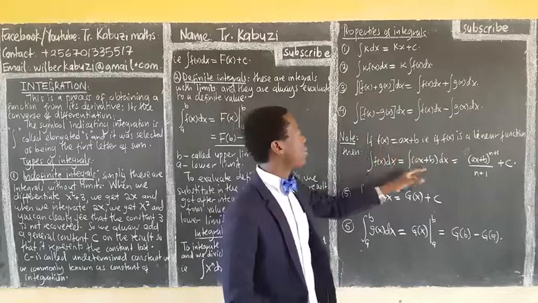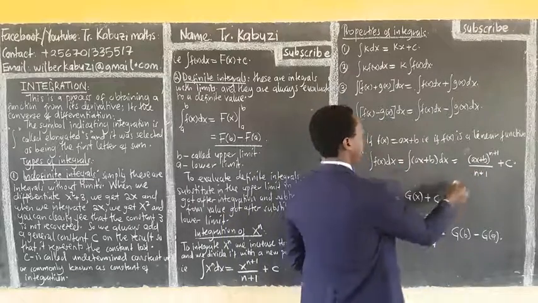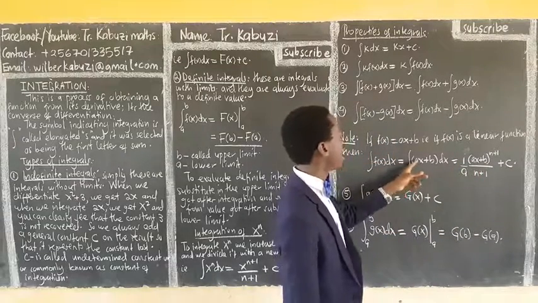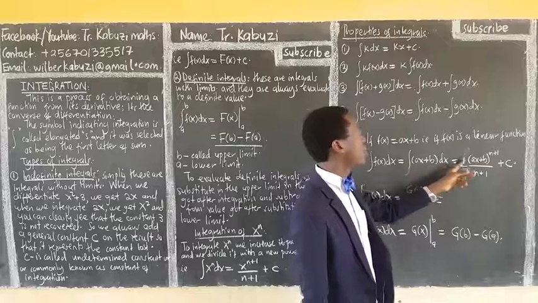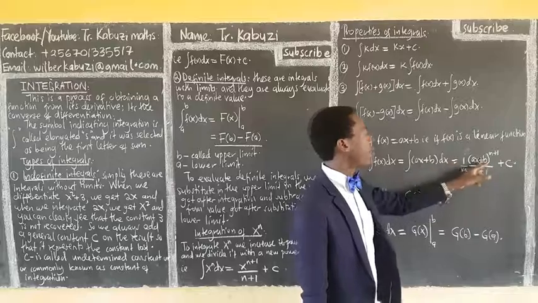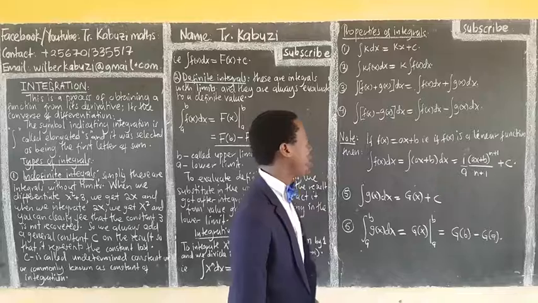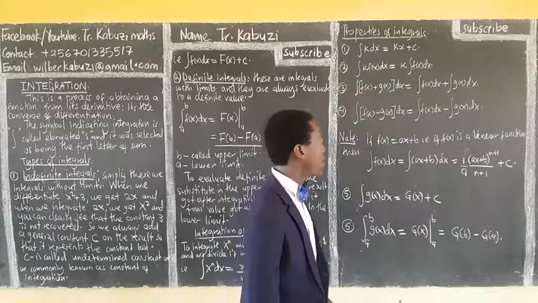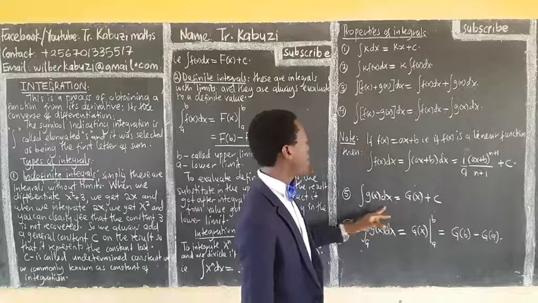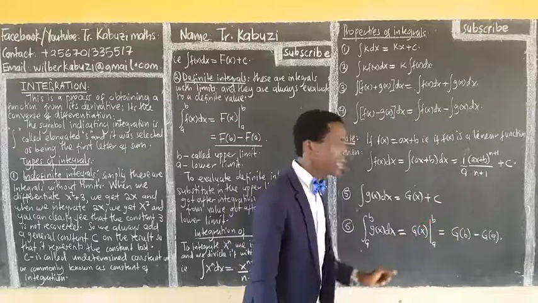So if it's linear in this form, we integrate it by saying the integral of ax plus b dx is equal to 1 over a, the coefficient of x, times the integral of the function: you increase the power by 1, divide by the new power, then plus the constant of integration. Then when you integrate this, you get gx plus c. We add the constant of integration for the reason you know now.